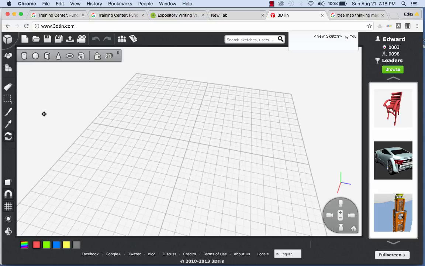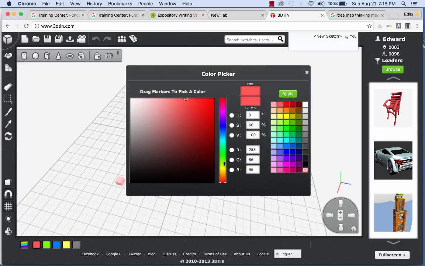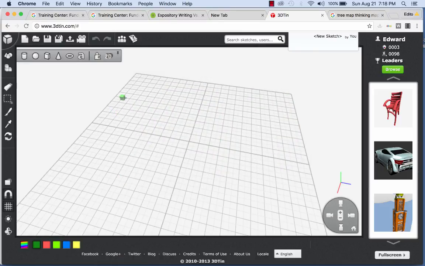First off, we're going to make a ground plane. And the way I make my ground, people are going to make them differently, but I choose the cubes. And I'm going to choose the color that I want the cubes to be. So my grass, I like this color here. I'm going to apply it. My ground's not going to be super big. It's not going to be super complicated.